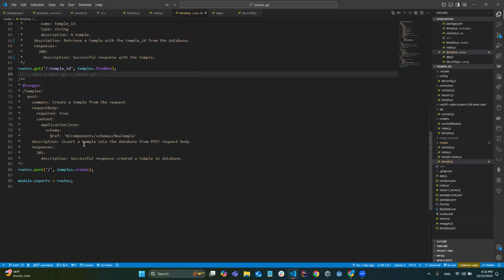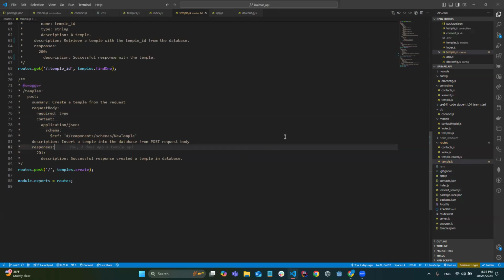Okay. And the last one is going to be a post, which is going to be creating a new temple. Same thing here. We do want to make sure that whenever we send the request, it is populated with something, and it's going to use the schema to create that.